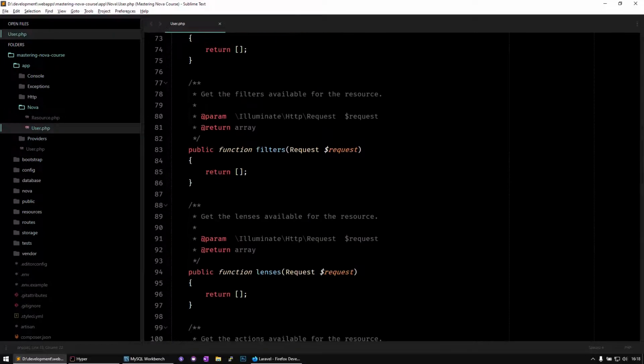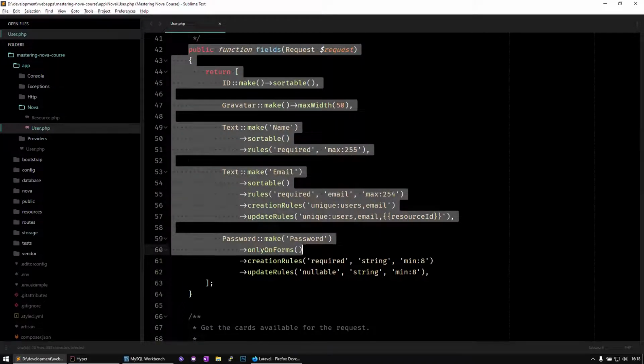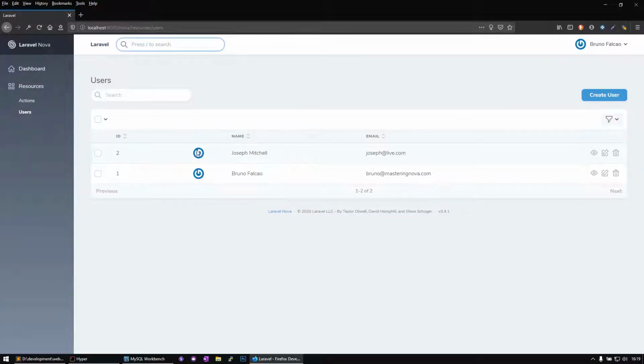We enter now a zone that is a lot of functions here that I'm going to explain briefly. So fields is one that you're going to use a lot. It defines all the fields that your resource will have to basically enrich its own data. And normally they are directly connected to the fields that you have on your model. So for instance, an ID for search, for sure you might have one, and then a gravatar, you might not have one, but this gravatar is created that will have this automatic design here that you see.